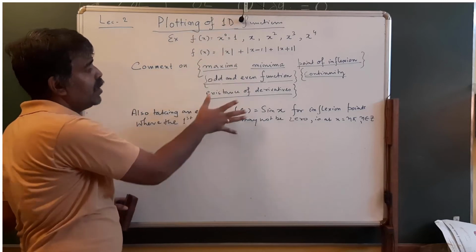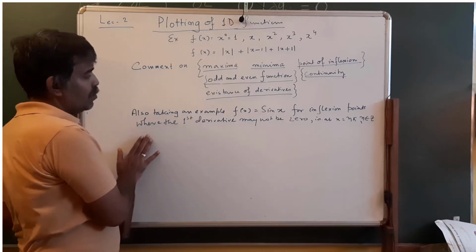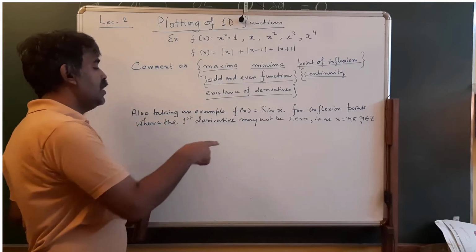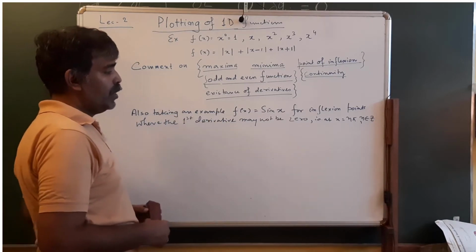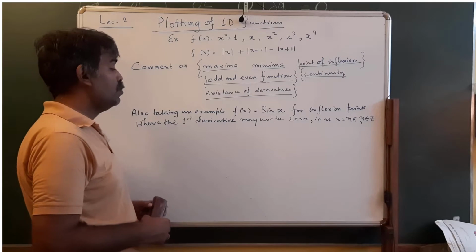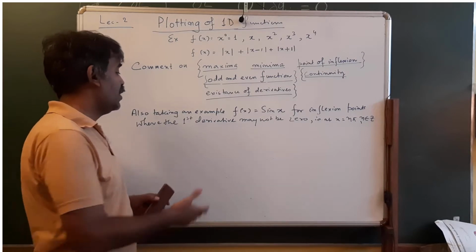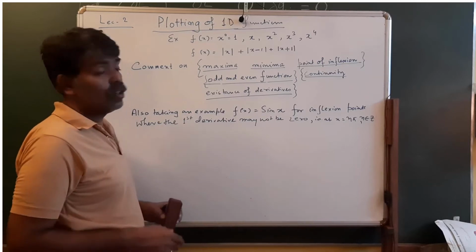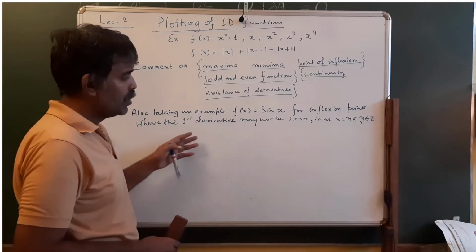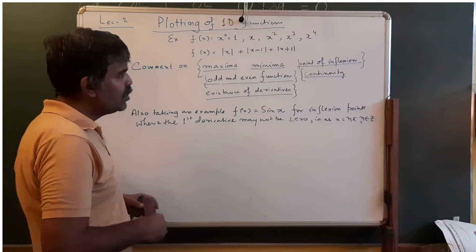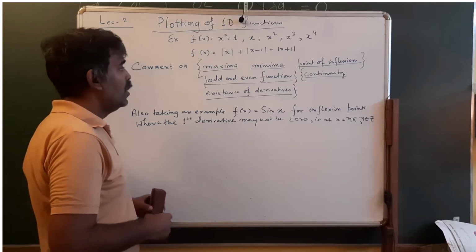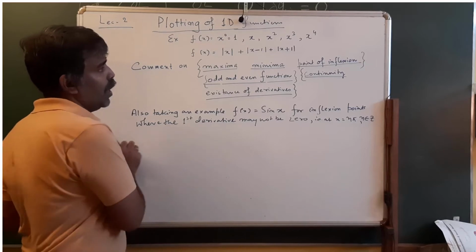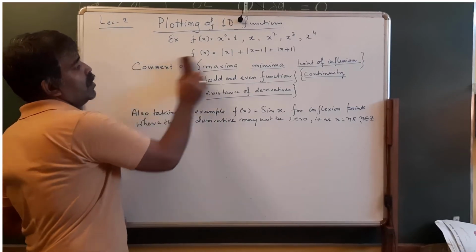After these algebraic functions, we shall plot the function f(x) equals sin x, and here we will see a few inflection points. Those inflection points will have a first derivative, again the language of calculus is coming, or the slope, which is non-zero. I will come to this. Generally x is equal to n pi. So I shall try to remember the whole set, and let me start.